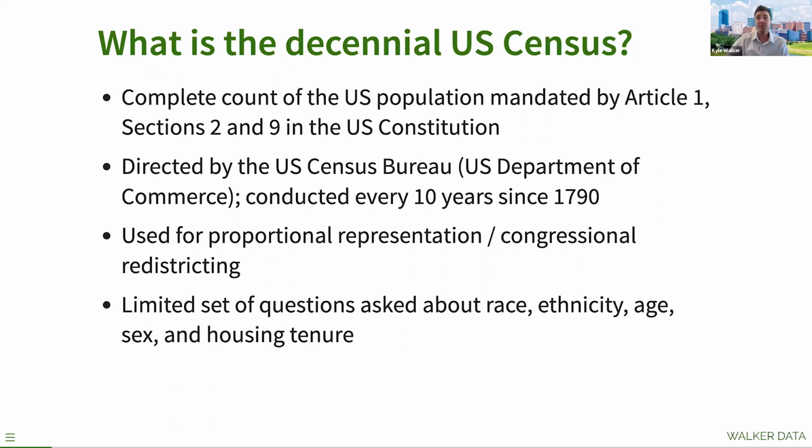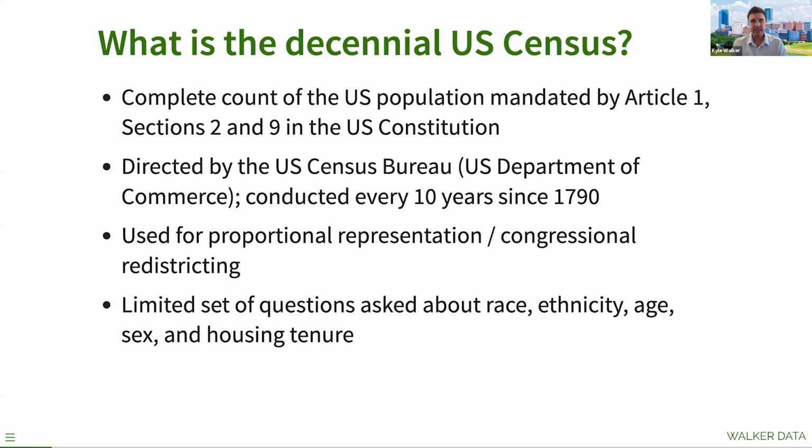If you're in a fast growing area, for example, I live in Texas. Texas is very fast growing. And so we gained some new districts in the most recent round of redistricting. That's what the census is constitutionally mandated to do. But it's used for so many other things, for thinking about business planning, understanding population forecasts and growth. And there are countless uses of the US Census.